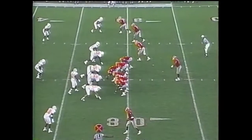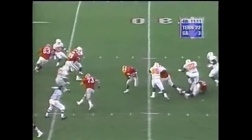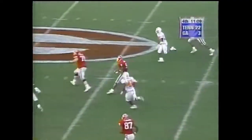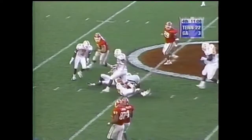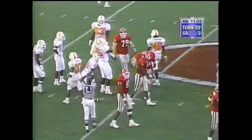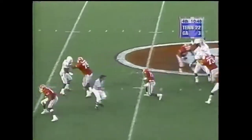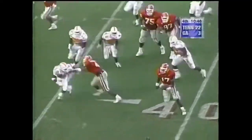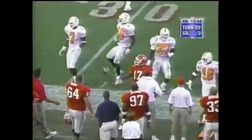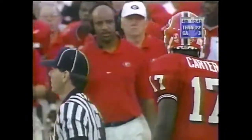Same formation, 3 wide receivers to the wide side of the field. Carter back, throws the ball inside. Pulled down here by Small, who makes the catch at the 35, to the 40, to the 45, to the 50, down to the Tennessee 45-yard line, where finally Derek Edmonds makes the tackle on him. This is Carter on an option, carrying it up the middle. Carter keeps on his feet, cuts to the near side to the 40, down to the 35-yard line. He's got a first down, stopping the clock as he goes out of bounds inside the 35.